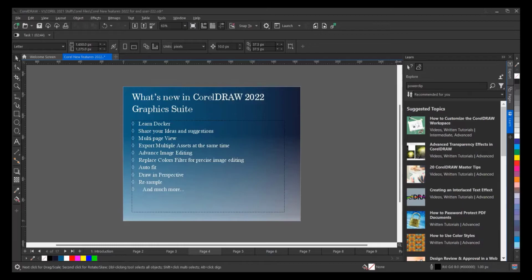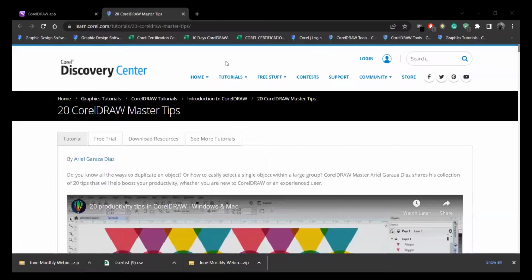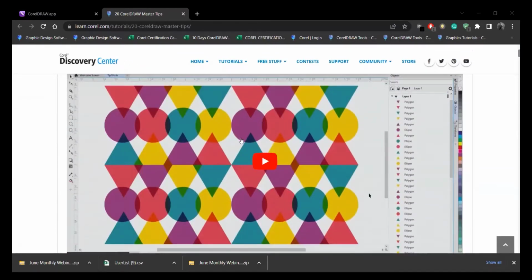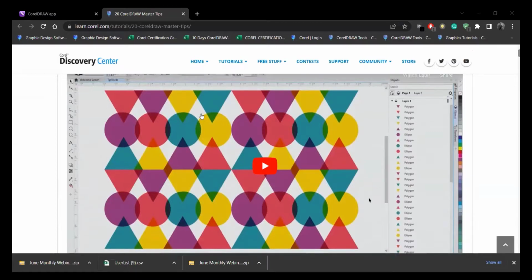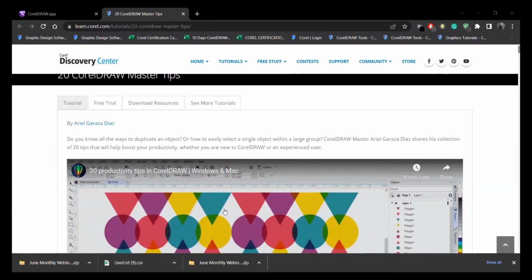Currently, I'm not sharing my entire screen, so I'm sharing my entire screen with you so that you can also see what I have opened right now. Yeah, I think now you can see my web browser also. So when I click over there, the same tutorial is open over here. All those tutorials are there in the Corel Discovery Center. You will also find the video tutorial over here.